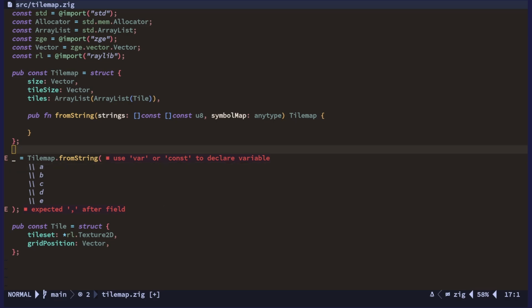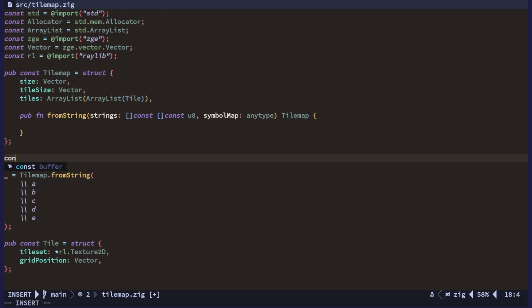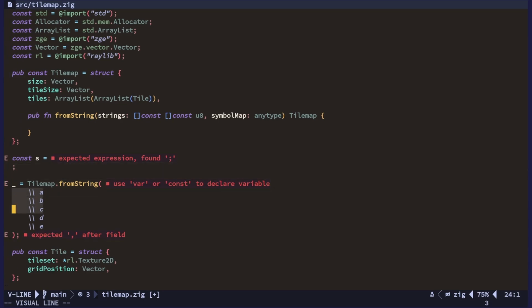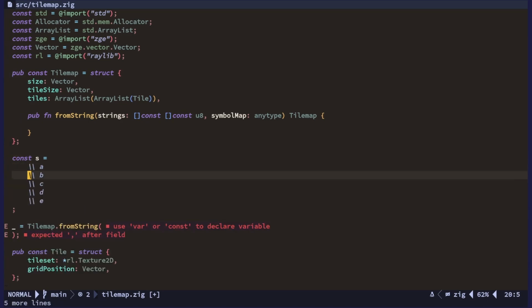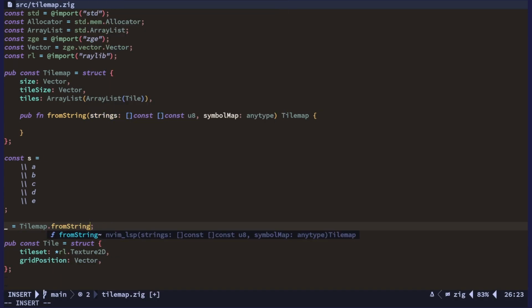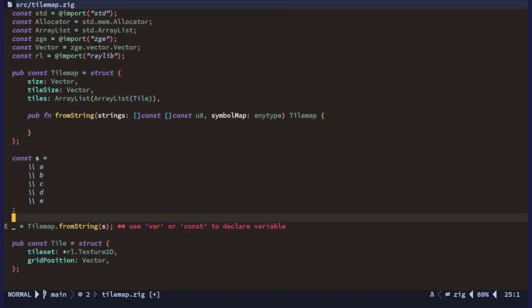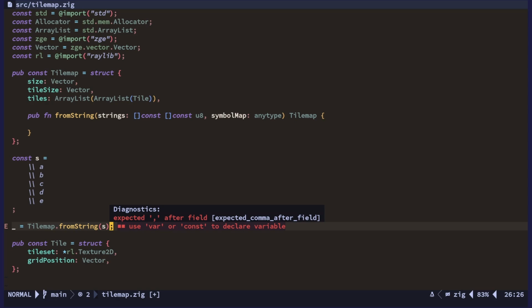Apparently you need to bind it to some string here, I think. So you can do this, I believe. Wait, why is this still failing?